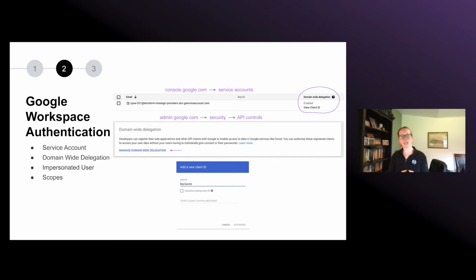Unfortunately, domain-wide delegation can only be enabled in the console, so I got that set up in GCP, then headed over to the admin console where I needed to use the client ID that was generated by my service account and set it there along with all the scopes that particular service account has permission for. This differs from the Google provider, as the service account there is not limited to any scopes other than the ones defined in the provider. On Google Workspace, however, the OAuth scopes need to be set in the provider and in domain-wide delegation for extra security.